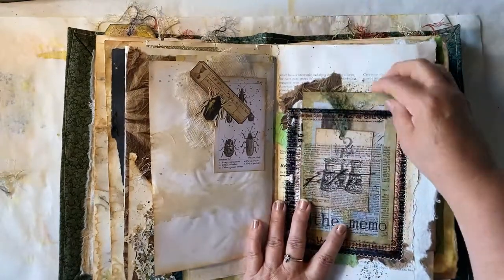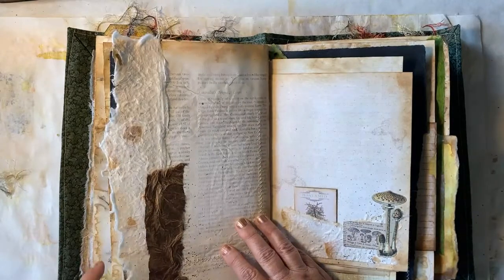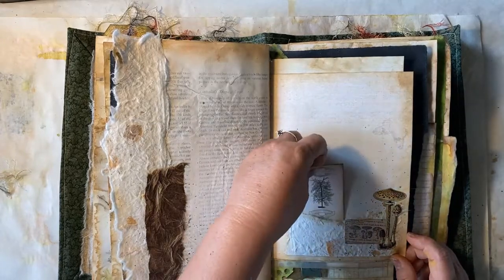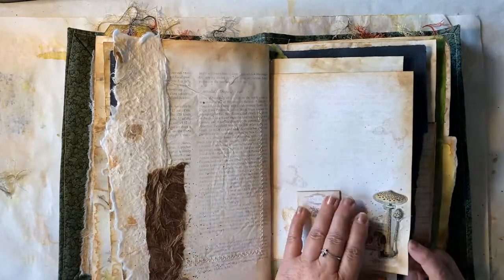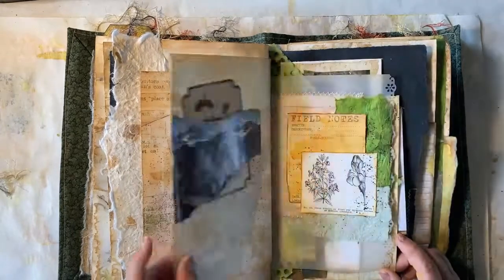And this has been machine stitched on. We have some really nice, again, some more of the textured paper, and then room to journal here. We have a little pocket on the bottom with textured paper with a little seed packet that you can put a note or something in, and room for journaling here. We have a little tuck spot with some ephemera for journaling on.